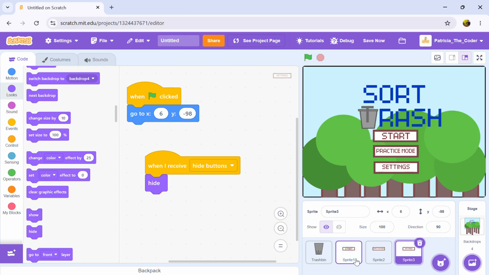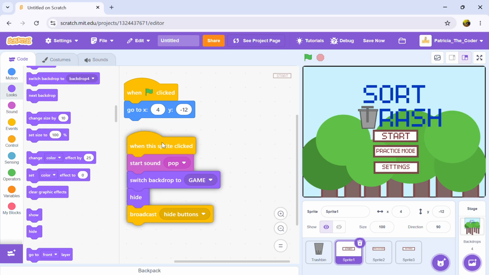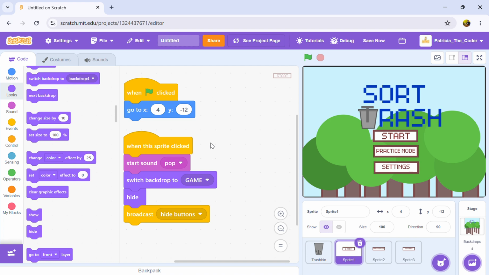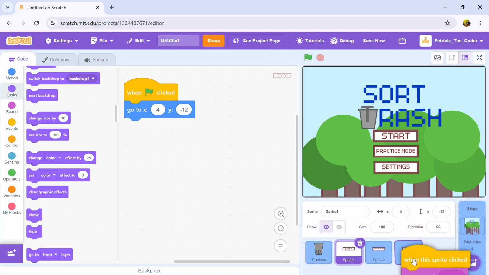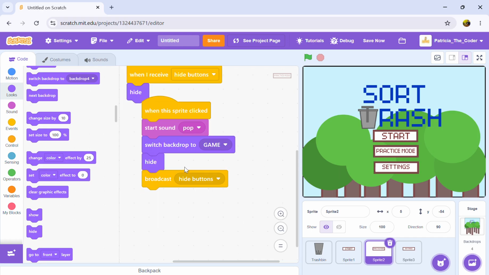Okay, now we want to make the same code for all of them. So we can drag this code, put it in sprite 2, okay, then put it in sprite 3. Now we have this code in sprite 2.